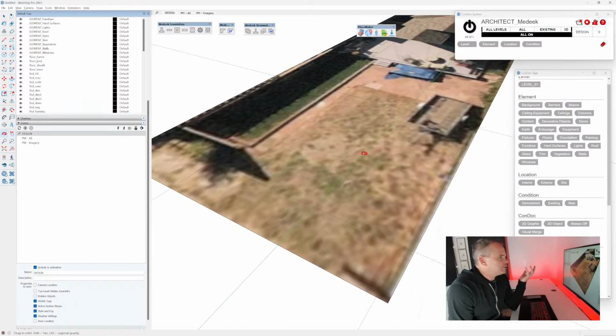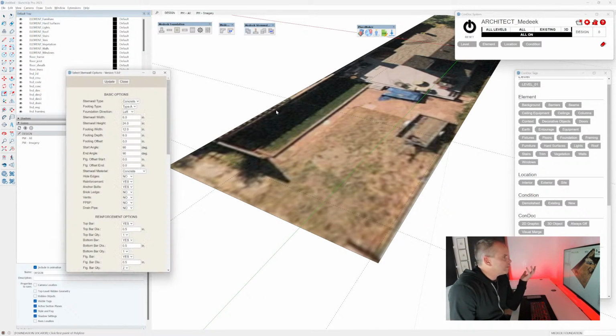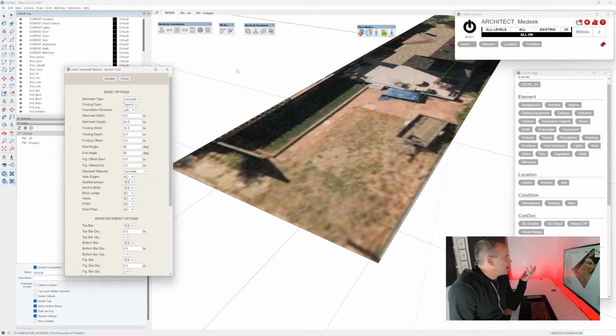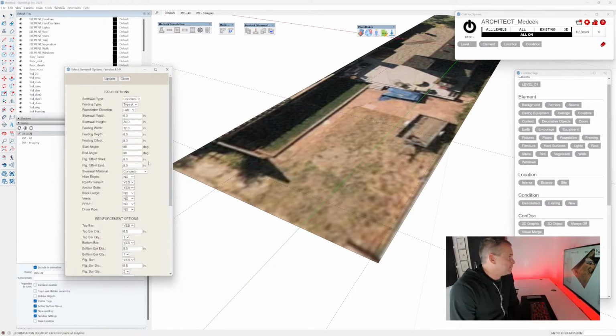I'll just show you a quick example of how this would work. Like this polyline stem wall, I can activate that, and then you have all these presets. Honestly, I found that the presets are really good. The default settings are pretty darn close.